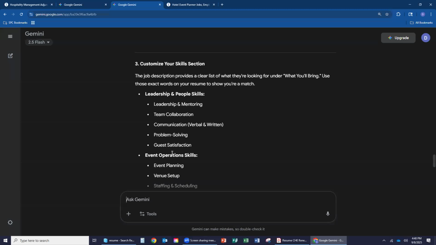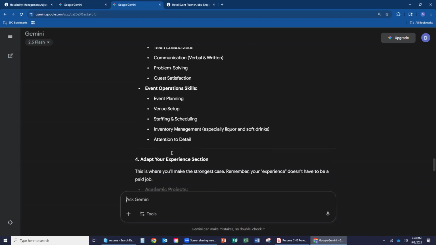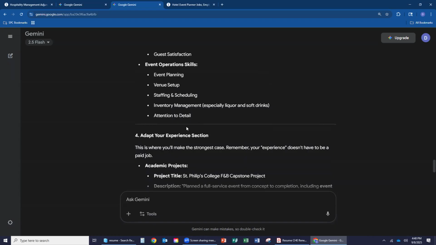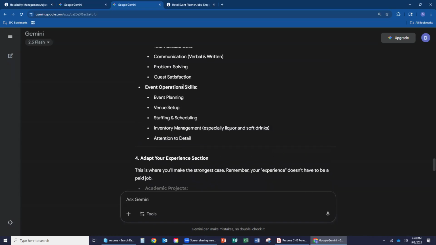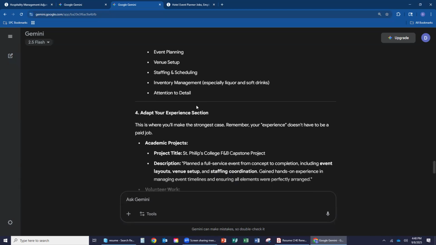Remember, don't put on your resume if it's not true, because otherwise they're going to ask you in the job interview, or they're going to expect you to have that skill if you list it on your resume. As far as event operations, in this case, if you've planned parties for your friends, for your family, for your church, for a local organization, all those different opportunities, it doesn't necessarily mean you got paid for it, but it could be that you got experience from it.